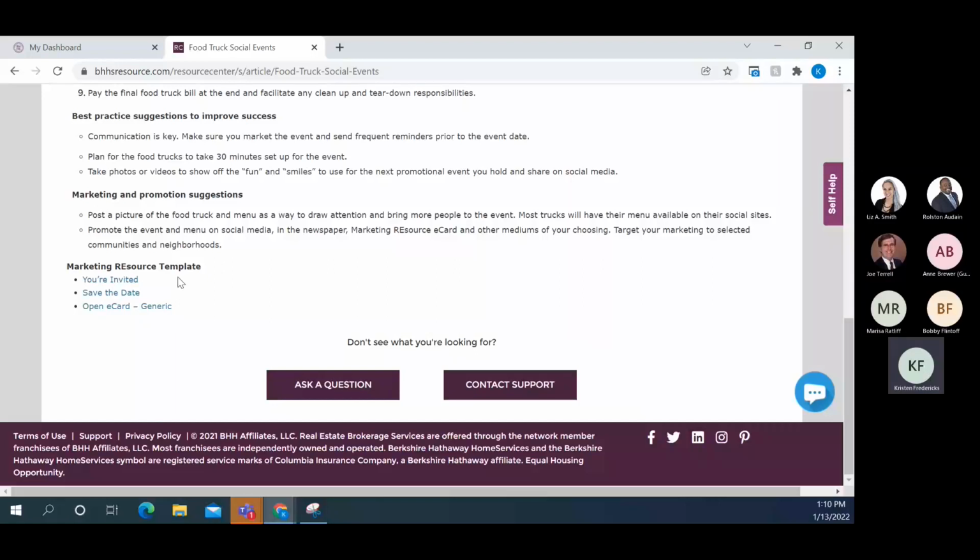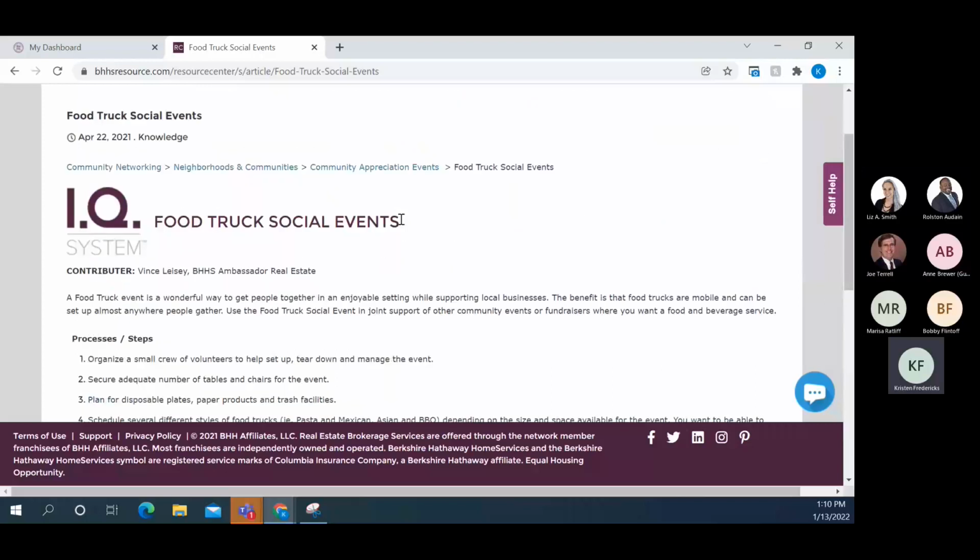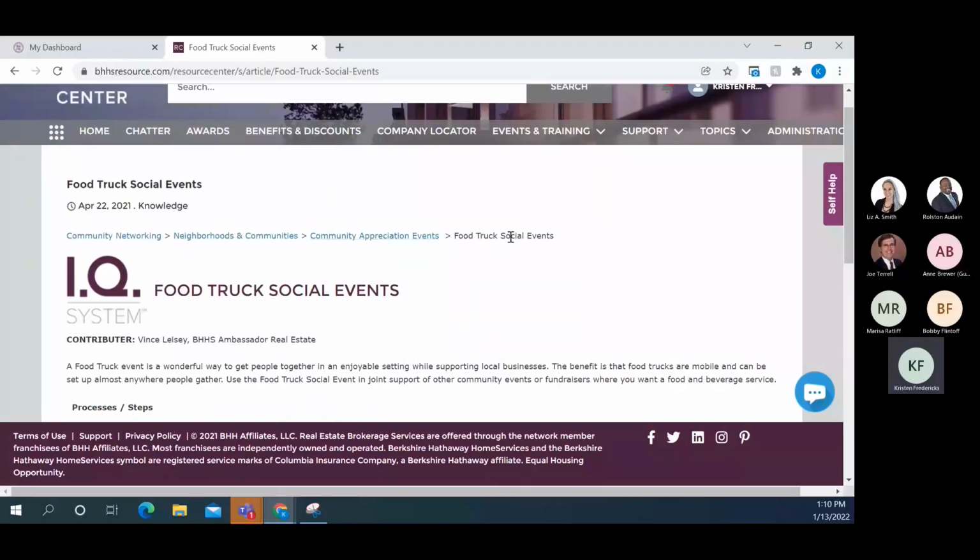They're giving you ideas and they're giving you all the resources you need to make it happen. You can see all the different topics that are available, and also take a look at this. This is something called a breadcrumb menu.